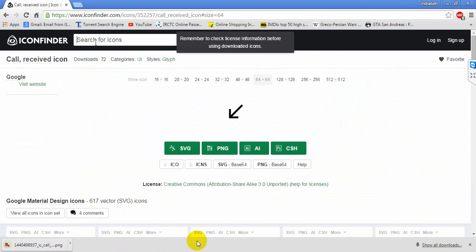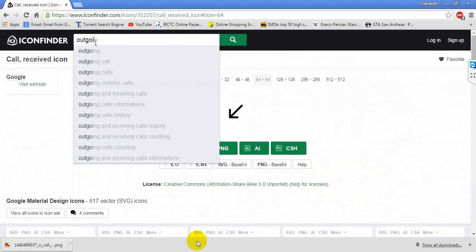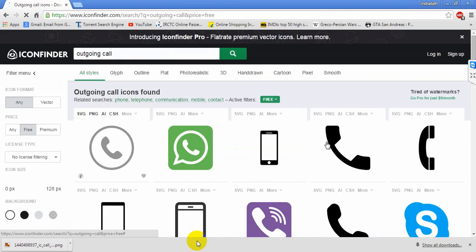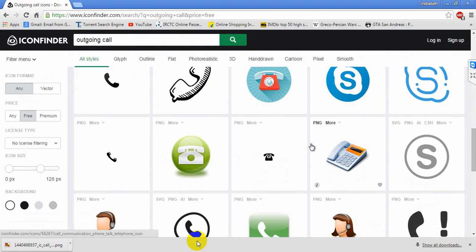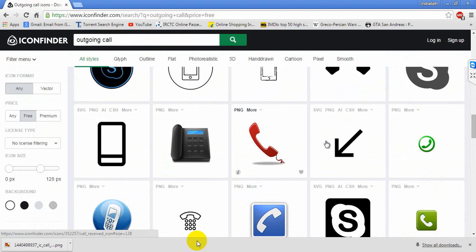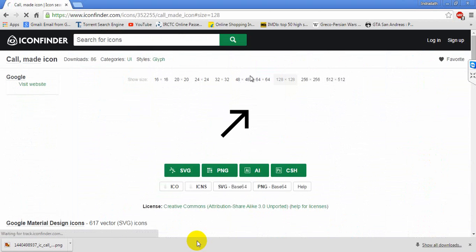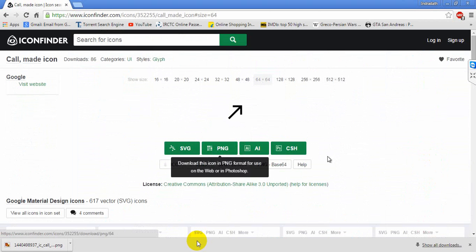Next, outgoing call. Outgoing. Here, outgoing, and download it in your 64 by 64 version PNG format.